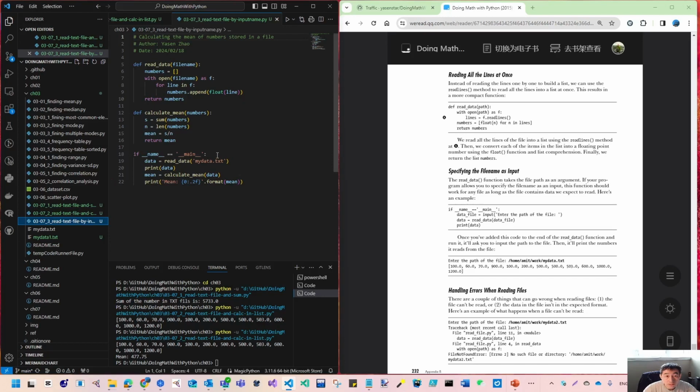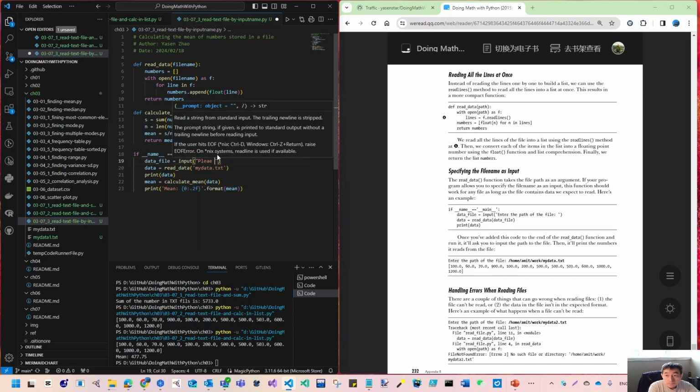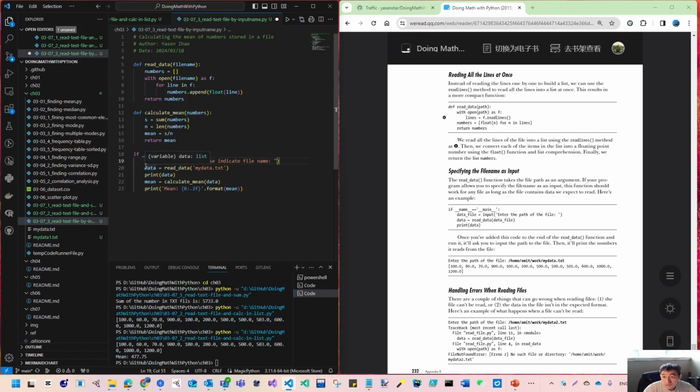We put our input: data file equals input, please indicate file name. And then what I will do is data is read data. So these are fine.